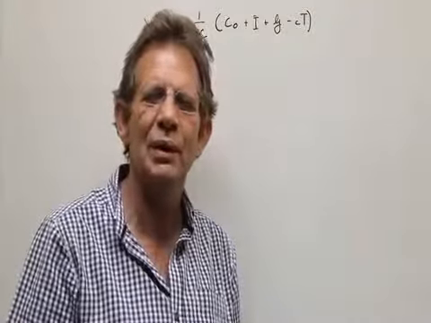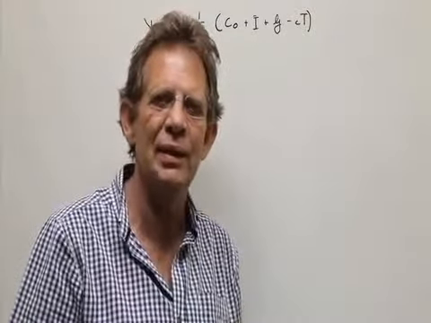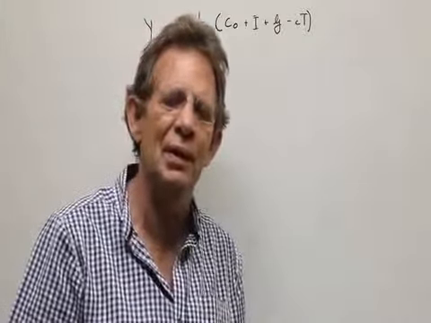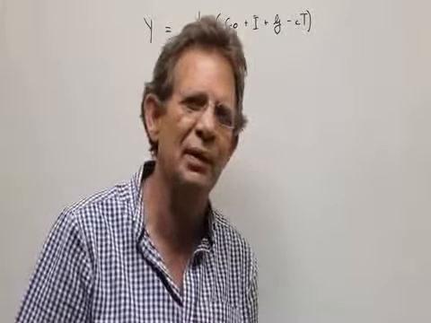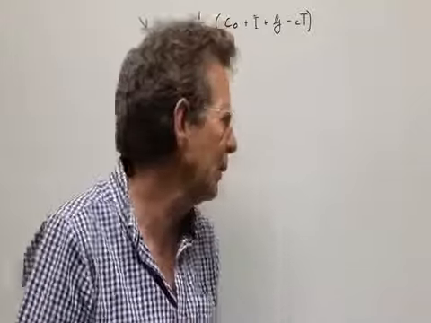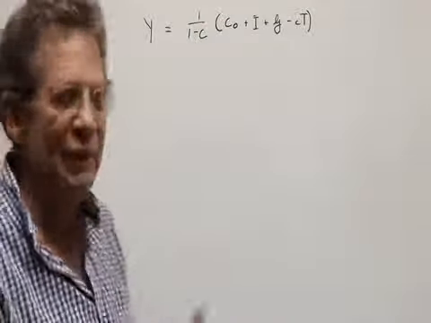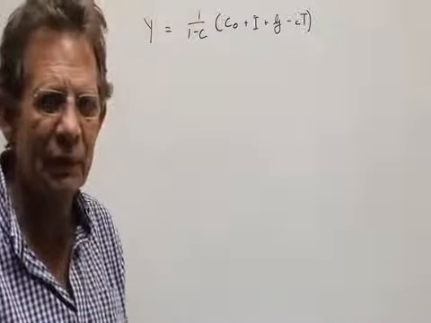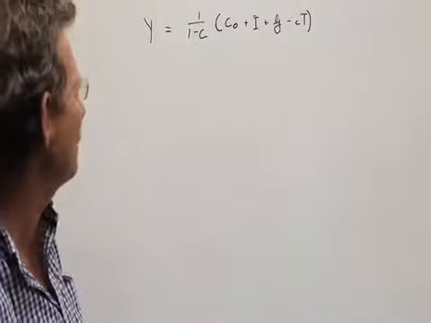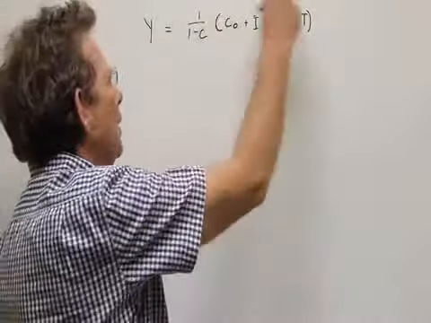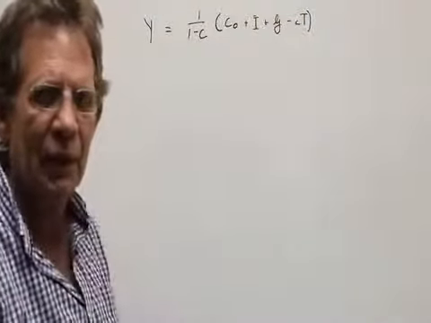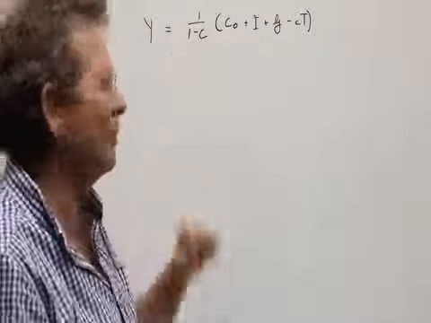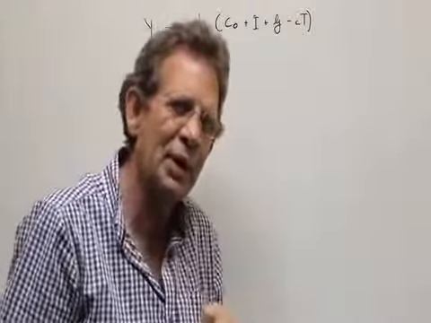Okay, in this question we need to explain why an increase in the marginal propensity to consume increases the equilibrium level of income and output in the economy. There are different ways to explain this. We can use the equilibrium equation, the formula for equilibrium income, which says it's the multiplier times autonomous spending. And since the marginal propensity to consume influences the value of the multiplier, that is where the explanation will be.